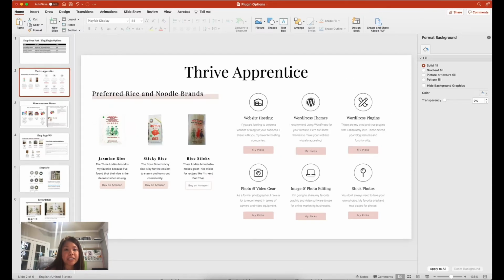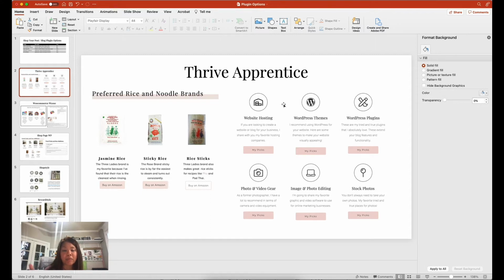So this is Thrive Apprentice. This is on my food blog, and then this is on the sangnickerson.com site that's related to this YouTube channel. You can see here that you can customize the images. These are all loaded on my site, and then I have Buy on Amazon here. Once you hover over, you can change the look and feel of these little buttons. You could also add more text, less text. Here I decided to add logos as well.